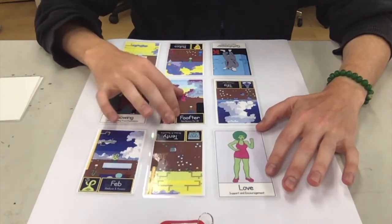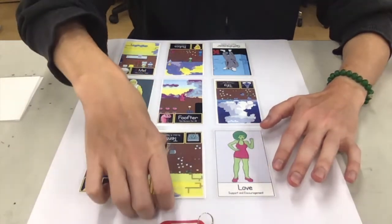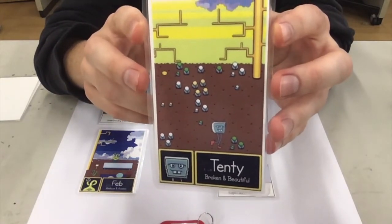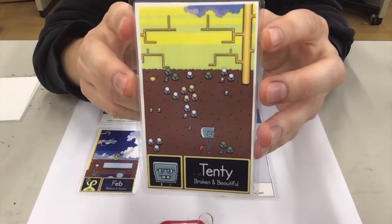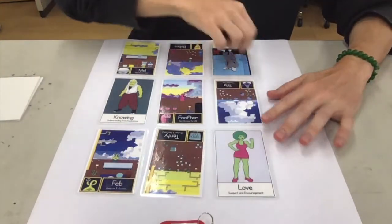Finding some kind of fearless self-acceptance. It's so funny to call Tinty fearless. It's this very blah character just kind of walking around with its broken legs and clunky TV head. But in a sense, that is fearless. It's just total blanket acceptance, which can free you up to get to know these parts of yourself.